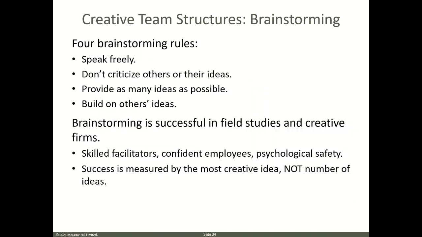So a creative team structure means brainstorming. Brainstorming is when we sit together, we have one topic, our discussion is on one particular problem, how to solve that problem. And if a brainstorming session is there, a number of ideas will come up. In this case, the four brainstorming rules, we can say: speak freely, no judgment, and the first rule is that you should speak. If you have any idea, you can come up with the idea and describe it.